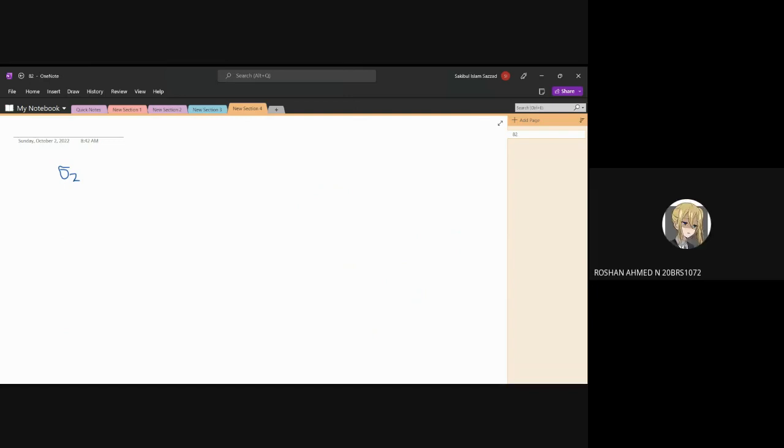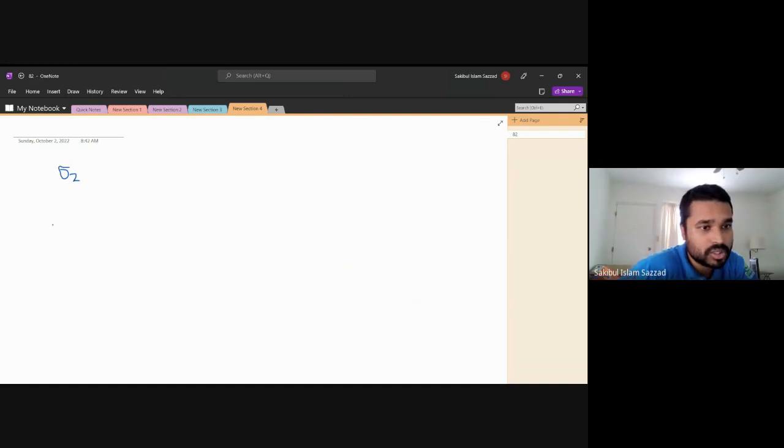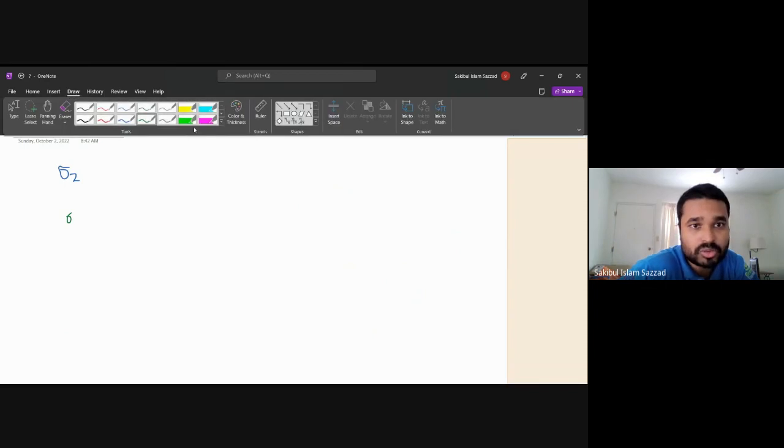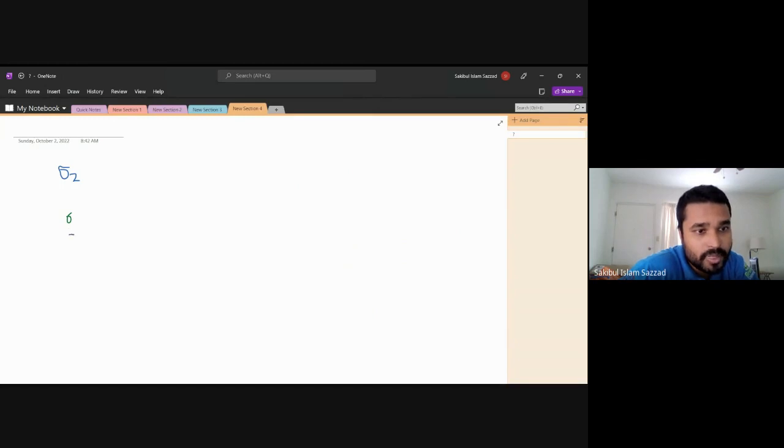So can you repeat the conditions? Yeah, the condition is, let's say this is my sigma z. Okay. So if input is 0, I will get output 0. And if input is 1, I will get output negative 1. So write the matrix for this condition. How will the matrix look like?